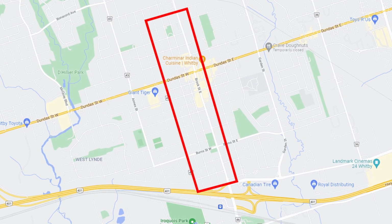There's all kinds of events that are always happening in Whitby. Whitby's a community that really has a real sense of community. And it shows in the pride of ownership, the way the properties are well kept. I think of their sports teams and the reputations that they have. People just have a lot of pride in being in Whitby, and oftentimes they buy into the community and they never want to leave. So even if people need to move up to a larger home because their family's growing and they need more space, when I go for the consultation and we discuss what they would like to do and what their budget is, usually part of the criteria, the non-starter is outside of Whitby.